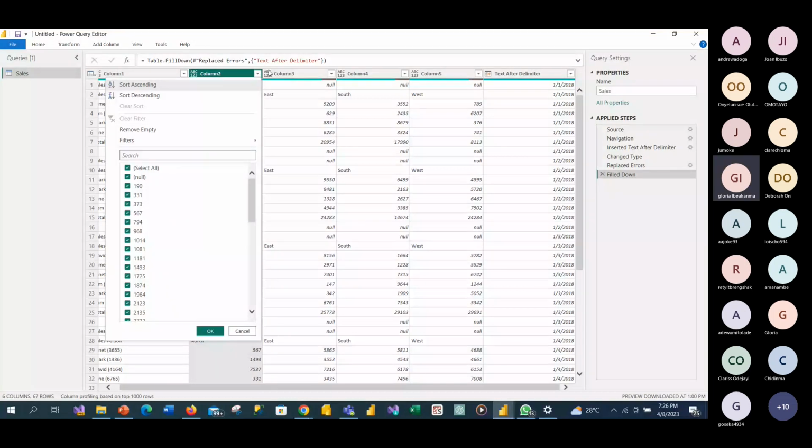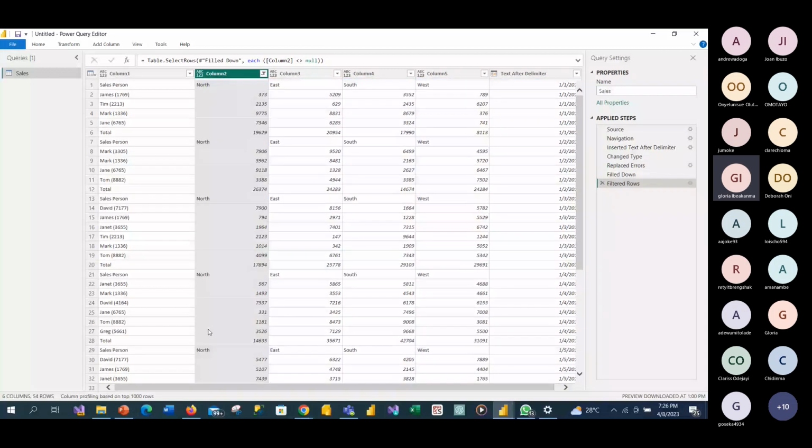I hope we're following. Once you uncheck the null and I click OK, you could see it has taken away the null. My data set is looking a bit cleaner than when we brought it in. I'm seeing not and some figures under the not. So these are ways that we clean a data set. Our data set is taking shape.